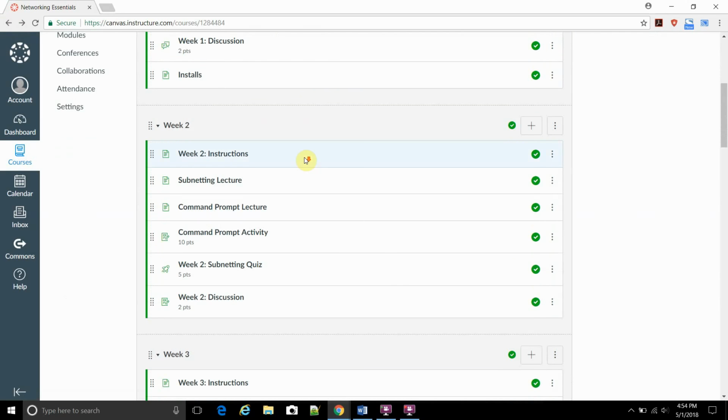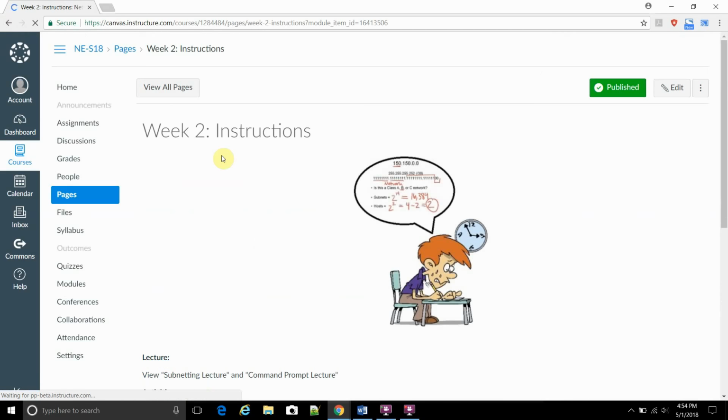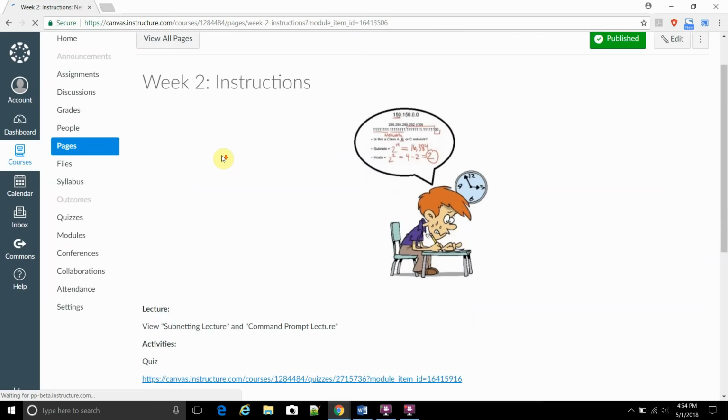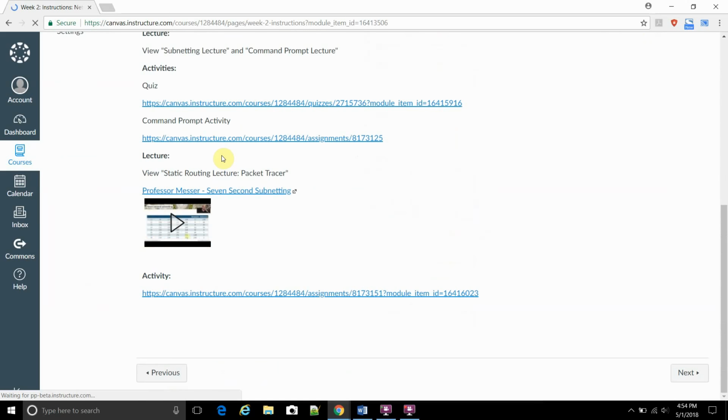And then let's move on to week two. Week two is reliant on week one's understanding of binary because there will be some subnetting. The subnetting will help you learn your network, your default gateway, and your subnet mask just from looking into the command prompt, which is also an activity.